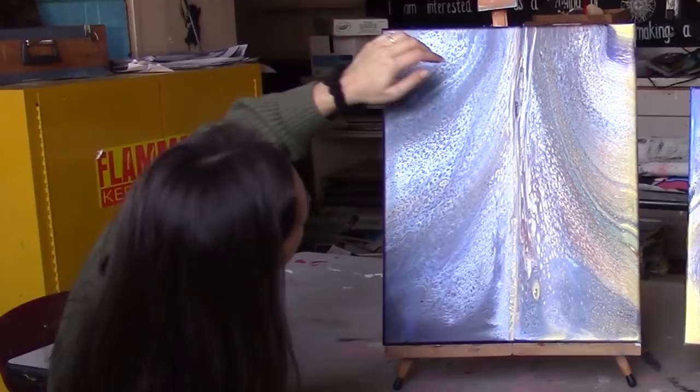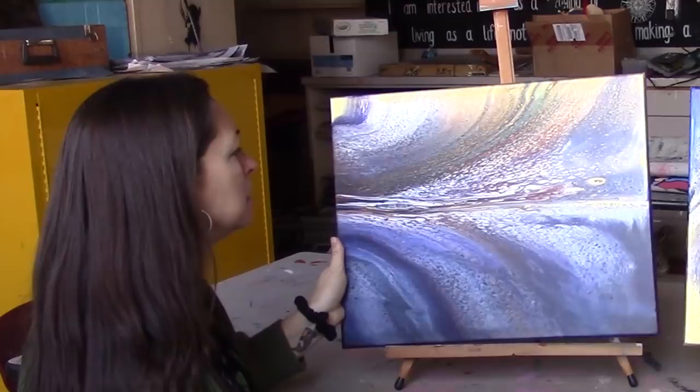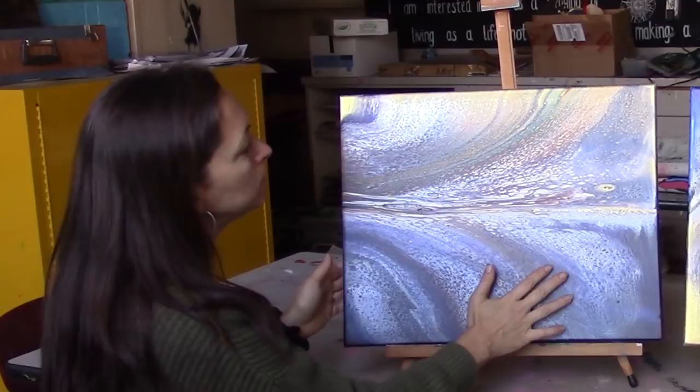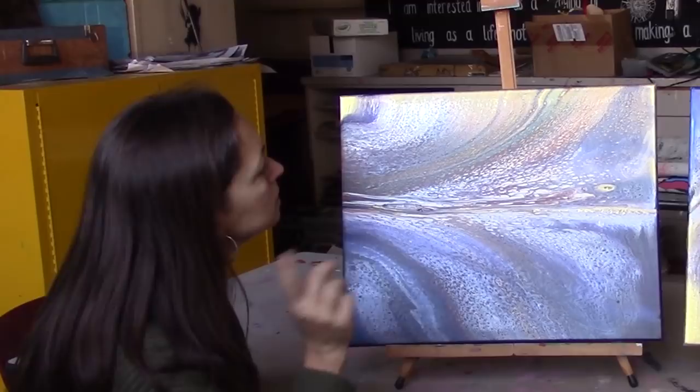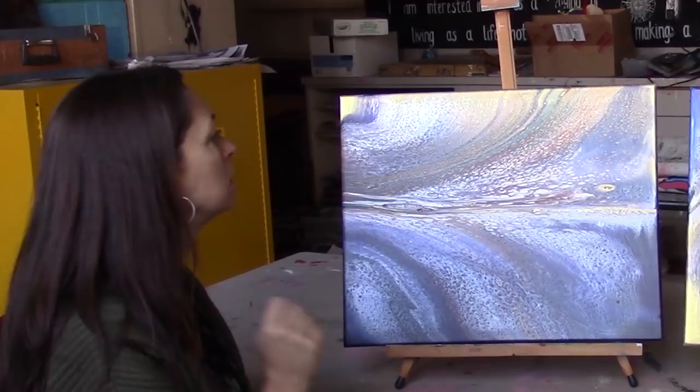The only thing I don't like about it besides the giant scar would be this, it almost looks Christmassy right here with the green and the brown side by side. I didn't even put any green in it, but there was some green that was created from the blue and the gold mixing together. I don't normally have that happen, so I'm thinking it occurred because of the addition of the indigo purple color. Because usually just ultramarine and that do not create a green.